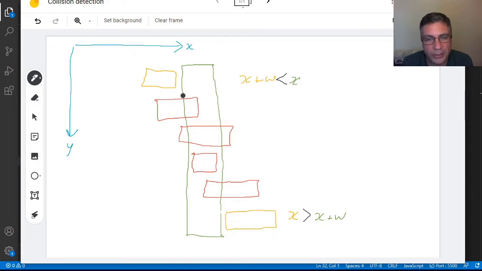And so I took a look at this and I was trying to see what are the rules in place. And this one here is not colliding along the X axis.